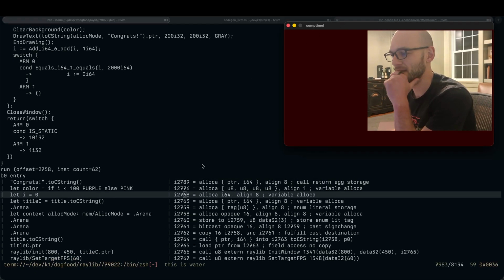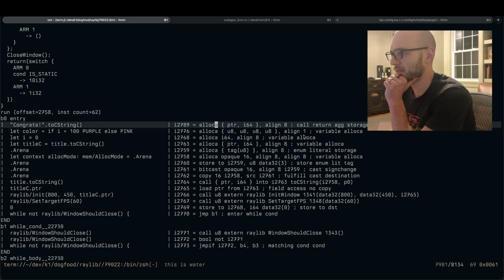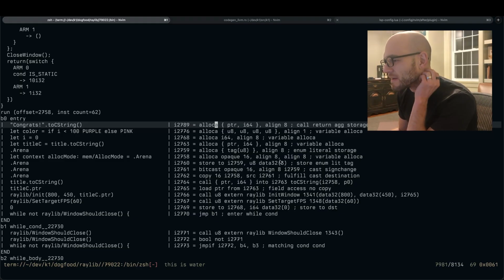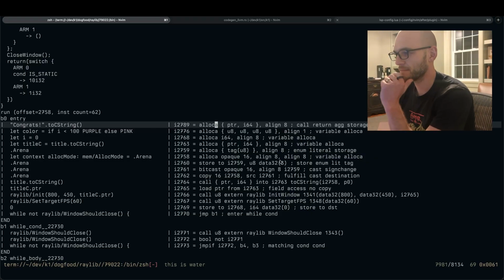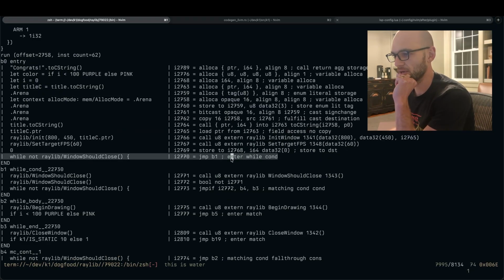So it's a lot like LLVM-IR, but this is the K1 IR, the K1 bytecode. And there's some things it's doing, like return value placement that lets it emit fewer instructions, and a couple other kind of unique things to do with the metaprogramming. But apart from that, it's basically LLVM-IR where some sizes are fixed. But you know, here's the source code on the right, and we've got basic blocks. So here's our loop, enter while condition, this jump B1, we'll jump to B1. Yeah, that's an unconditional jump.